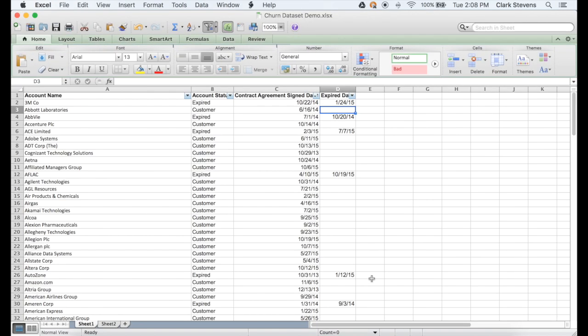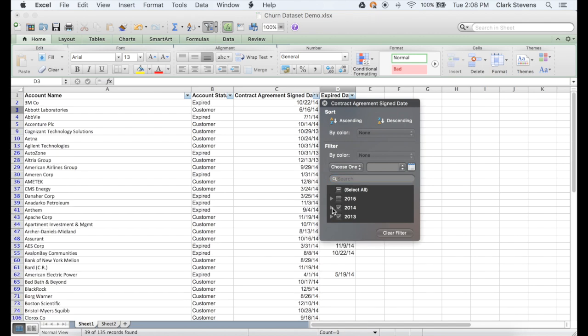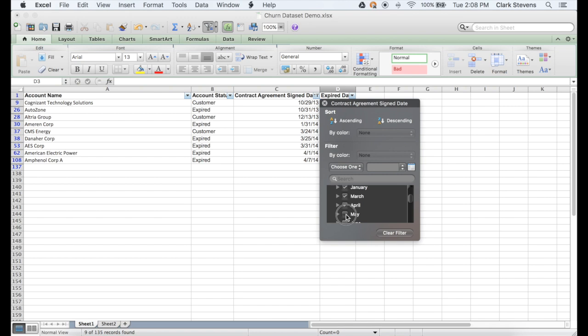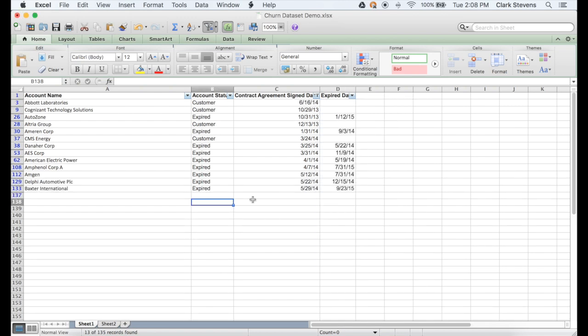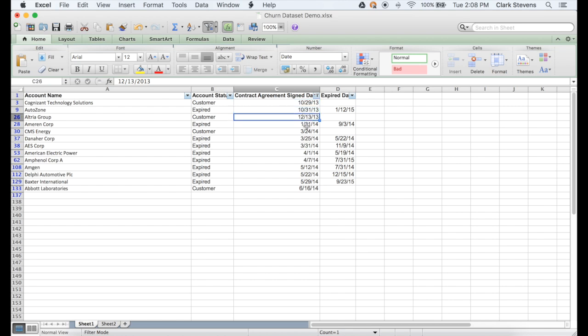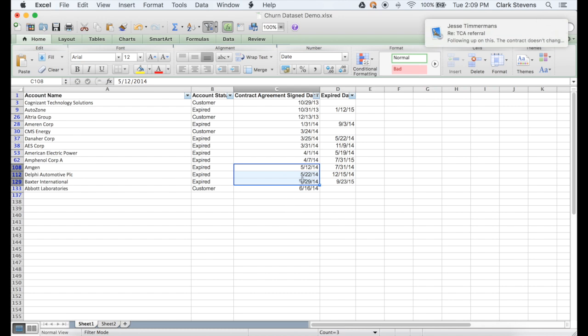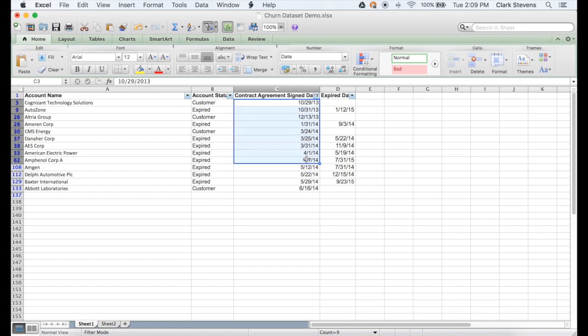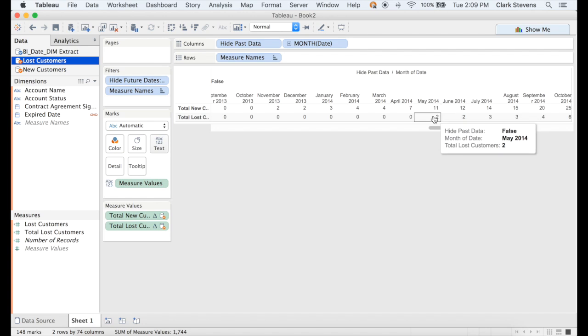Let's go back to the actual data and see if that's true. I'm going to filter out everything that happened after May. I'll throw June 2015 in there. Now, we gained 2 customers in October, like we saw, 1 in December, 1 in January. So if we go to the beginning, what's the value of number of customers we had at the beginning of the month for May? It's 9. Remember, we don't want to count these customers that we got in May. And we hadn't lost any customers prior to that. So the value that we're looking for the beginning of the month May customers is 9. So we've got 11 total new customers minus 2 total lost customers, 9. So that's what we want.